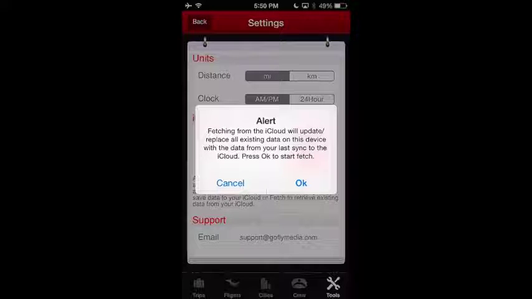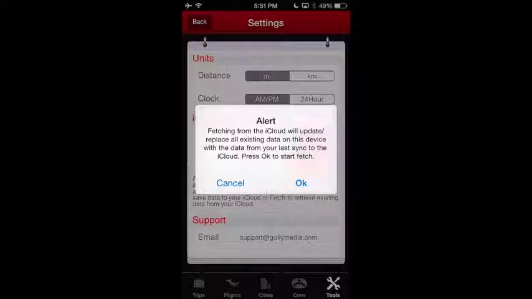We didn't want to have it automatically saving because, depending on your iCloud settings, how often you have it set, and the amount of data you have in your application, it may not have been as responsive when you pick up your device back and forth and use the information that you've put in. So we've given you this option to do it manually so that you can always keep it backed up. I would recommend coming in here and syncing to your iCloud as often as possible, just so that it's backed up in case you lose your device, it breaks, or something happens. You can always install it on your new device, come in, press fetch, and everything will come onto your device exactly how it was before.